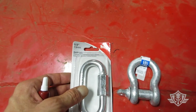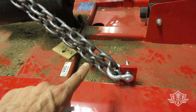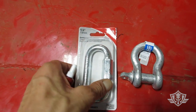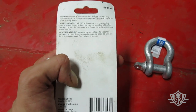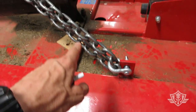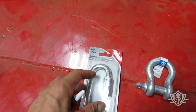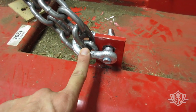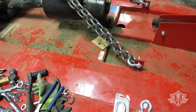This is a half-inch quick link. It's pretty big as far as size, so my 3/8 inch chain fits just right, nice and snug on this half-inch quick link. And this thing's got a pretty beefy payload. It looks like a 3,300 pound load limit, which is close to this chain. This 3/8 inch chain is closer to 4,000 pounds, but the quick link definitely has enough. And these anchor shackles, I believe, are rated at 4,000 pounds. So overall, it's enough for this 5-foot brush hog.